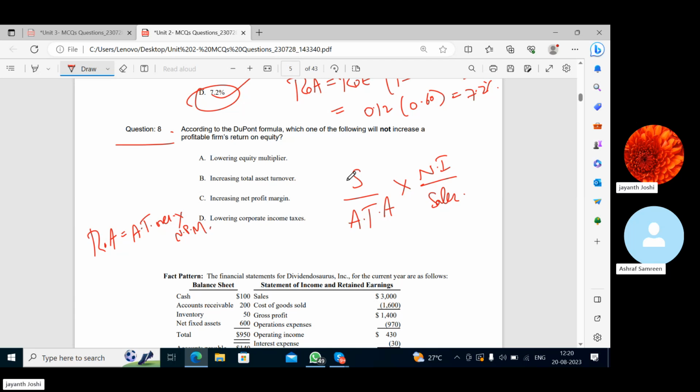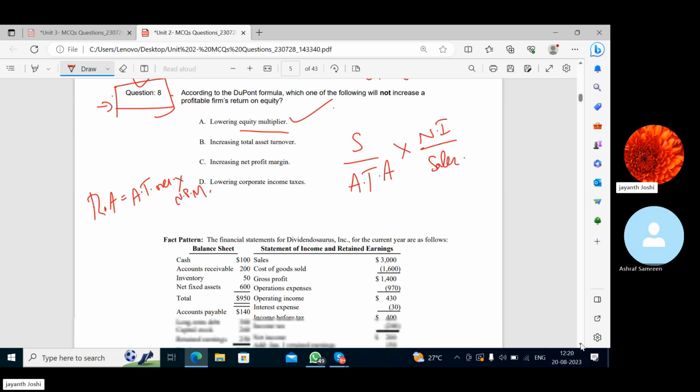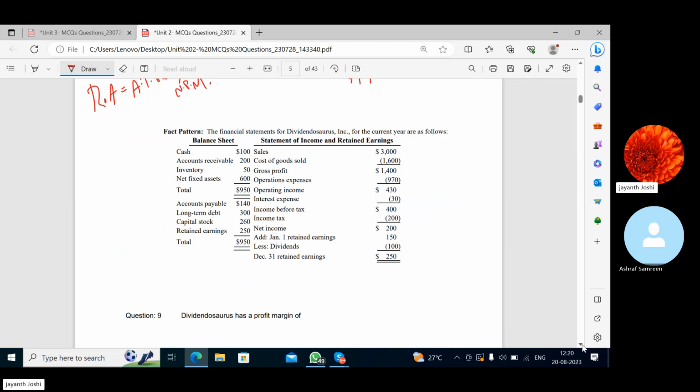Let's say, what is this equity multiplier? Did you go through the video on debt to equity ratio, all these things? You did not cover them, right? No. So leave this one, because I need to explain what equity multiplier and debt to equity ratio are. So we will do this question after that. You can make a note: question 8 pending. You need to learn those concepts as well. When you cover the next videos, you'll get the answer for this.